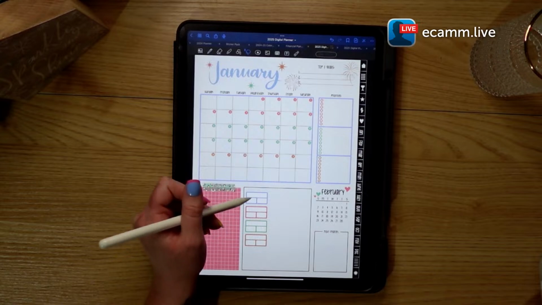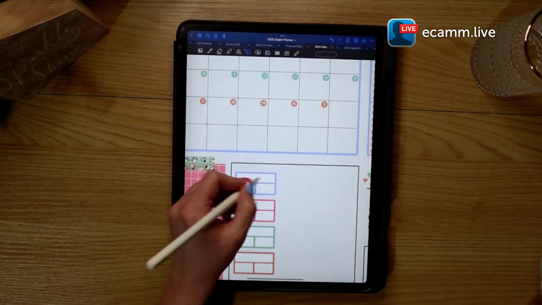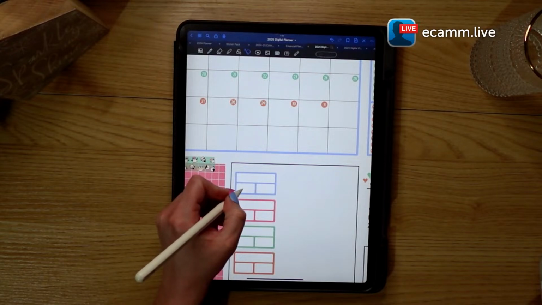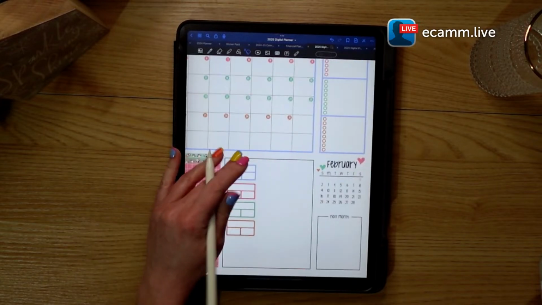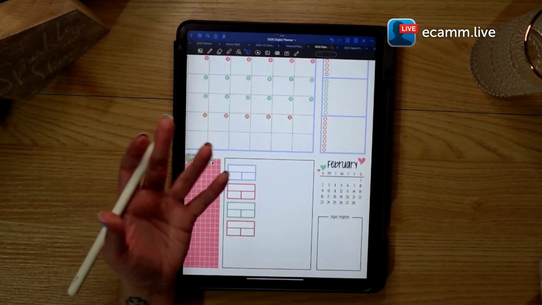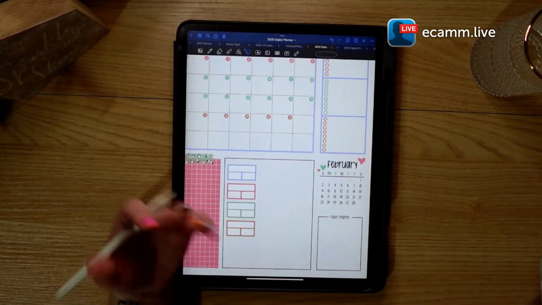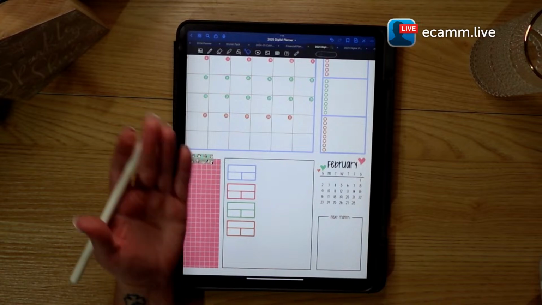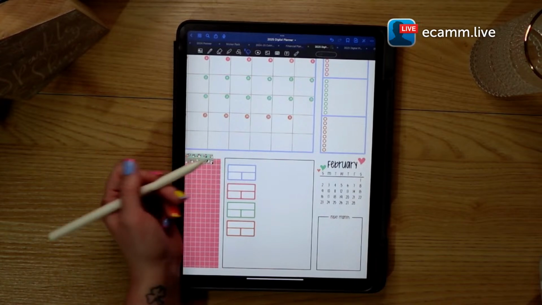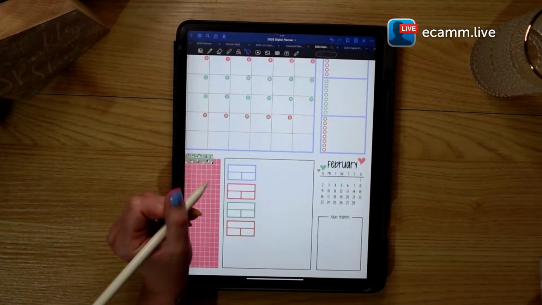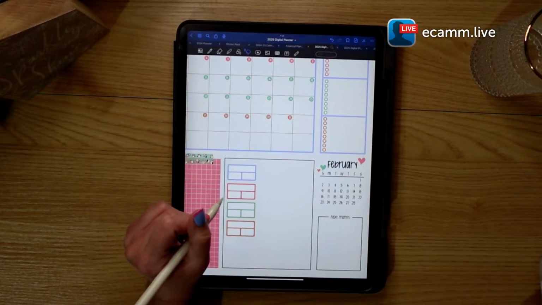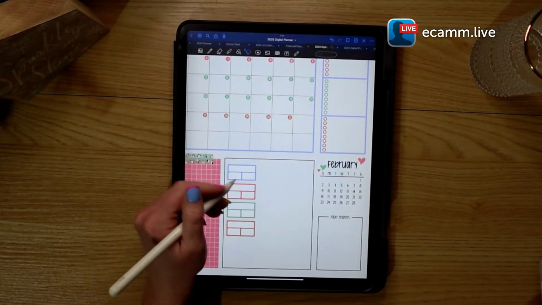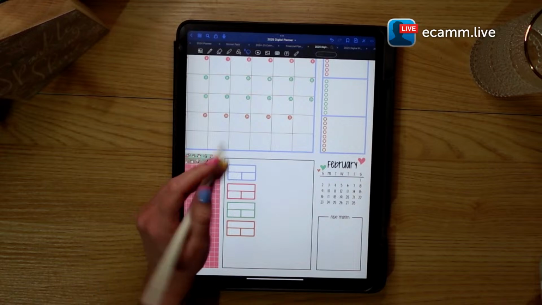And May will use this to put the platform here and then the start and the end. And I think that's great. You could use this to track anything, like your savings or reps in the gym or something like that. You can do a beginning and an end and then label whatever it is. I think that's such a great use of the stickers. So I just want to shout out to May again because I think that's such a brilliant idea.